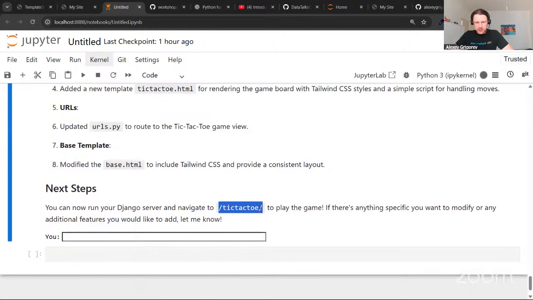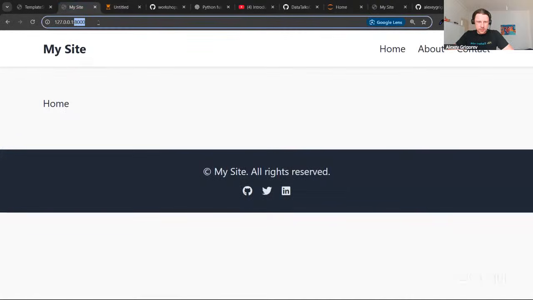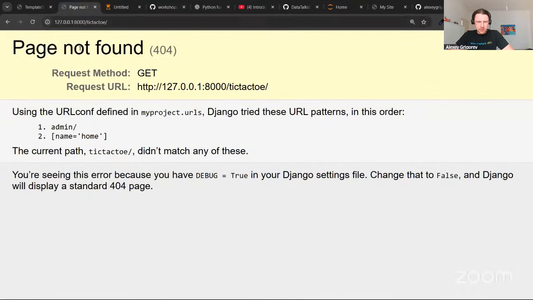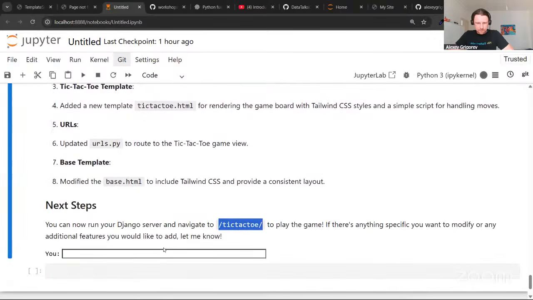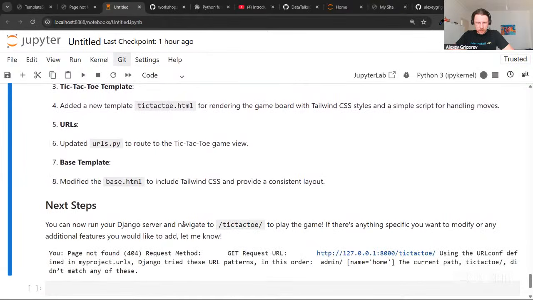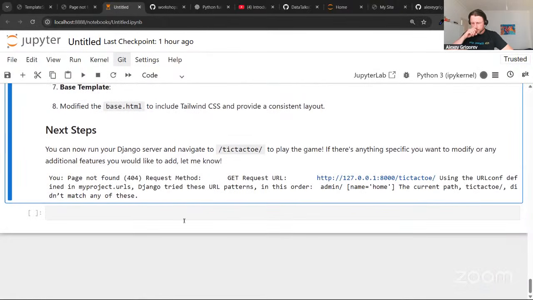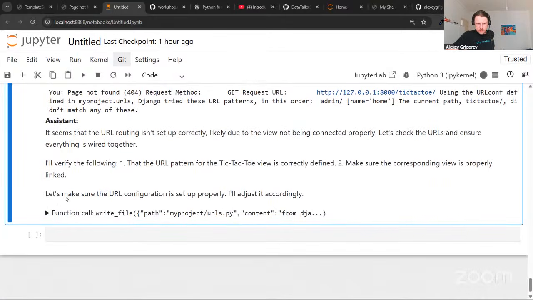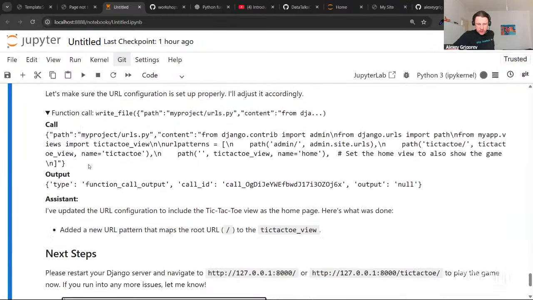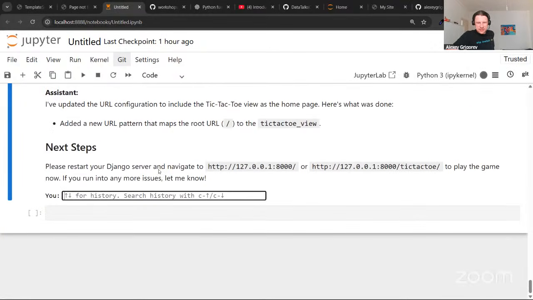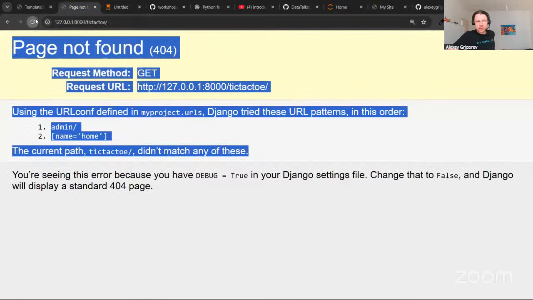I need to navigate to Tic Tac Toe. I think also one of the problems is I use a simple model, GPT-4o mini. It's not as good as models with reasoning.